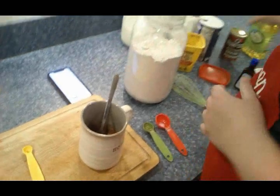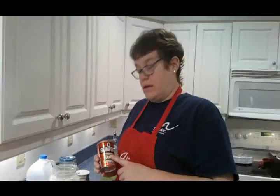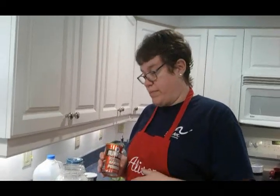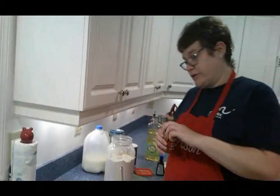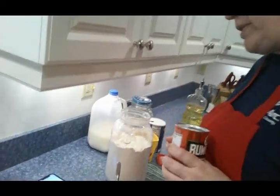Okay, and we need this baking powder. It's really important. If you have the recipe for the mug cake from the activity packet, the packet does not say when to put this baking powder in, okay? And I'm lucky that I discovered that. So make sure when you do your dry ingredients, your flour, cocoa, and salt, and sugar, that you include your baking powder, okay? Because this is going to make the cake rise a little bit, okay?